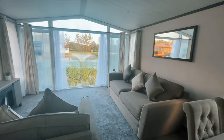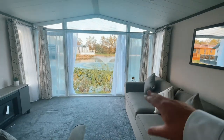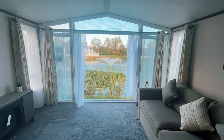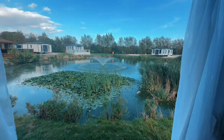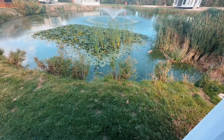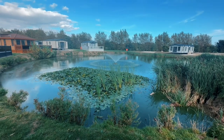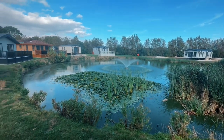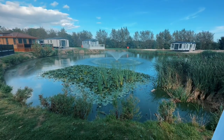You can feel that sheer width of this holiday home, with it being 14 foot — you've got the windows either side of the doors, and then these massive doors giving you a view just like that. So you've got plenty of room at the front here to have a nice UPVC deck, and it is 12 months, so the park's open all year round. You could sit here in the winter looking over that, or you could even fish off your decking as well.